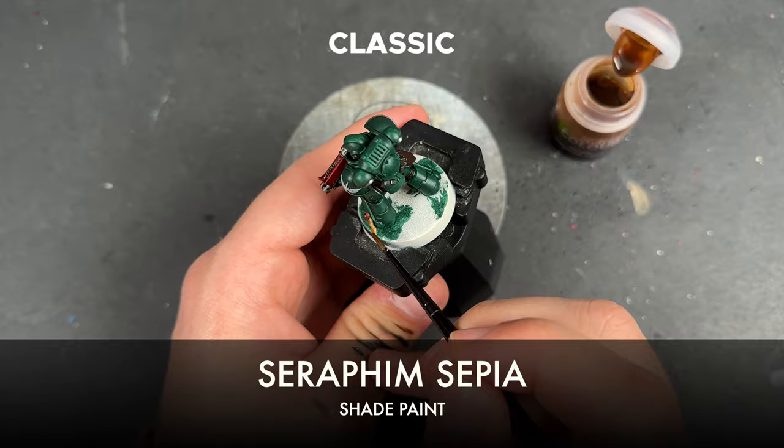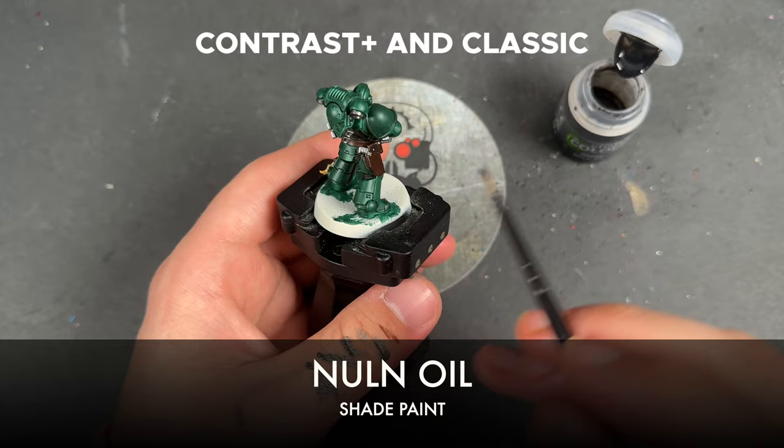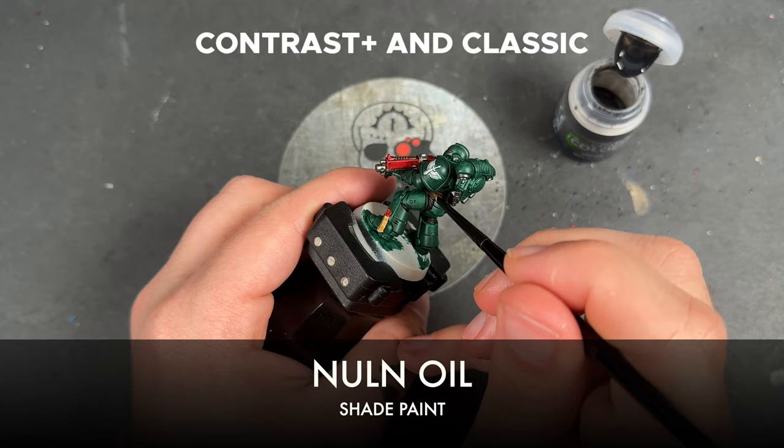And now we're back to contrast and classic, and we're going to use Nuln Oil, and we're going to apply this over the top of all of the silver details. But in the case of this classic marine here, we're going to apply the Nuln Oil over the top of the leather as well. Again, don't need to do this on the contrast marine, but it's worth pointing out here just to get that little bit of extra darkness into that really dark cured brown leather.